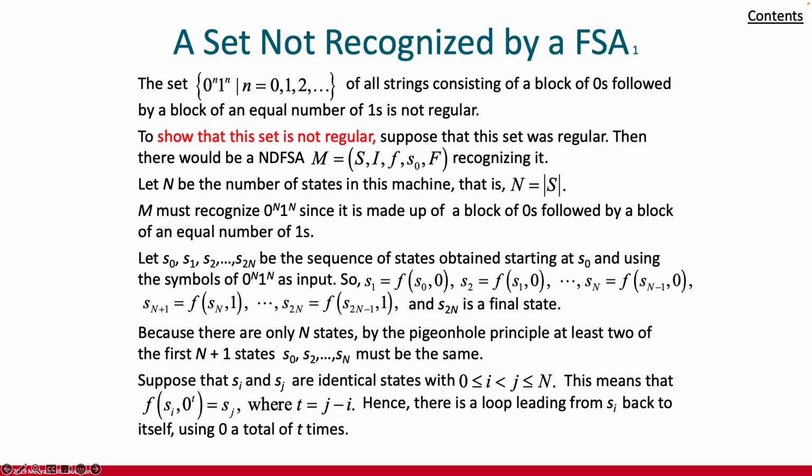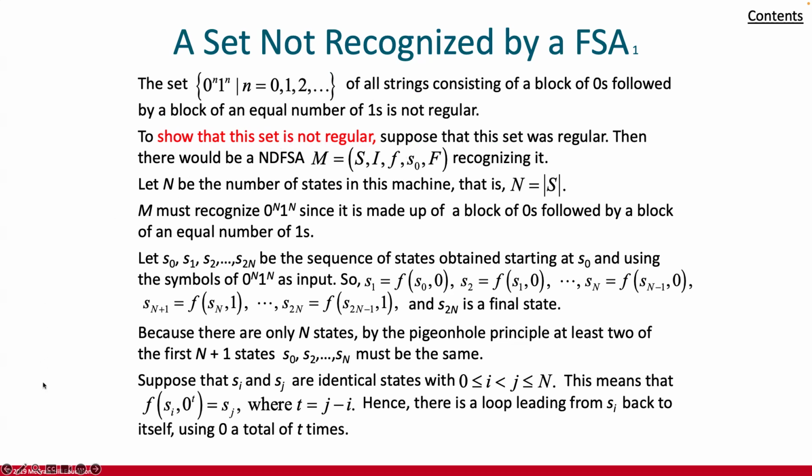Rosen also shows that there are sets that are not regular by describing one such set. This is the one that he talks about. The technique used to show this set is not regular illustrates an important method for showing that certain sets are not regular. And so he's given this set, and his goal is to show that that set is not regular.